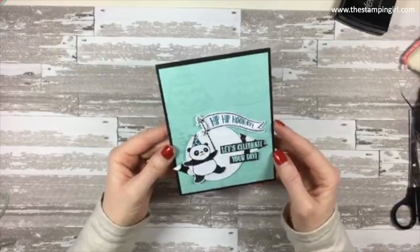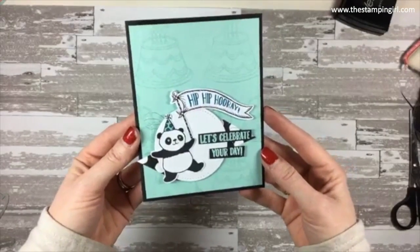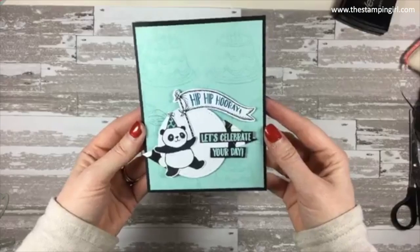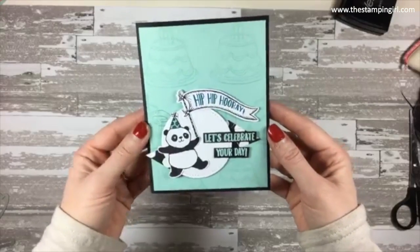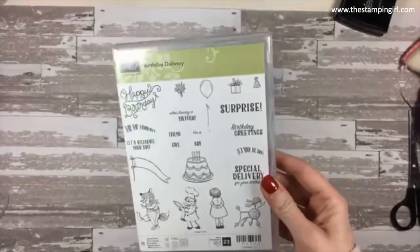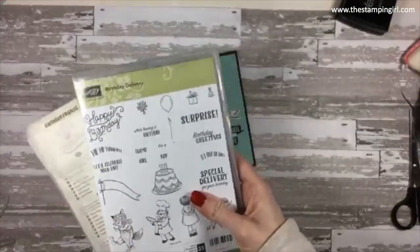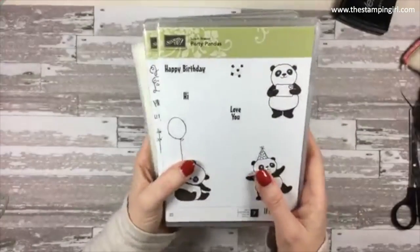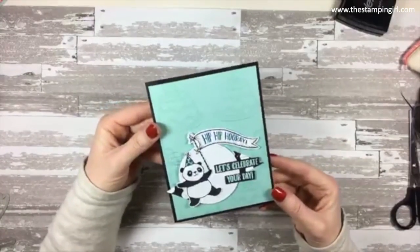I hope you love it. I just think this is so adorable. The colors again are Pool Party and Basic Black, and I've also added in some Island Indigo, some silver metallic thread, and it is just so cute, you guys. I do hope you enjoyed that. So just to recap, Birthday Delivery set mixed in with the Birthday Friends framelit. Together you can get it as a bundle, and then if you wanted to, you can take advantage of Celebration and get this super adorable Party Panda set, and of course make your own version of this cute card.